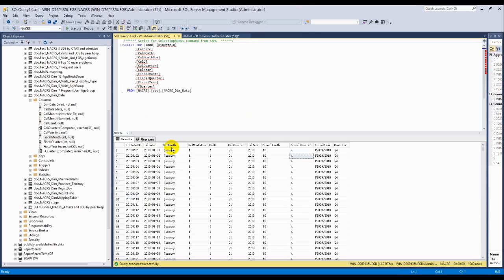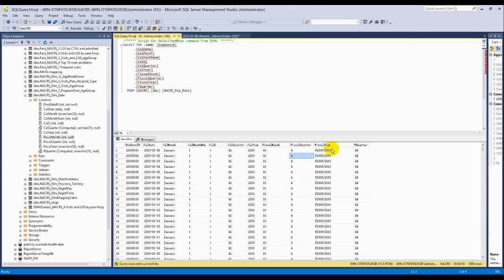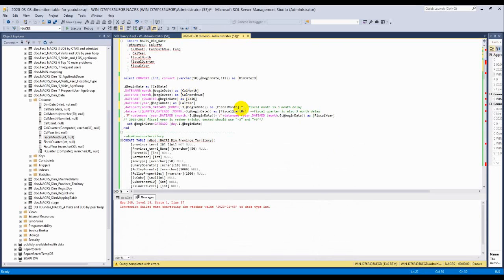I can explain with the first example, 2010 January 1st. For the fiscal year we put both numbers, right? So 2009 and 2010. So we need actually -3 months and +9. We cannot do +9, it will go to the next year.